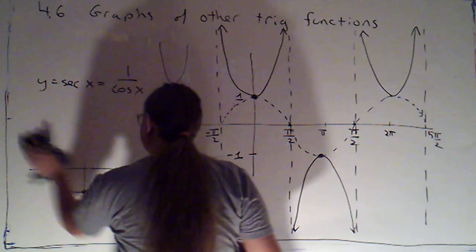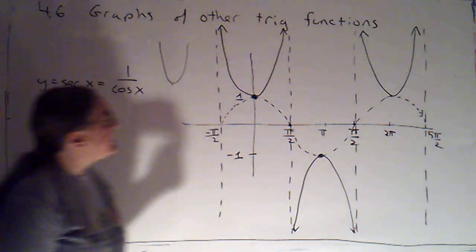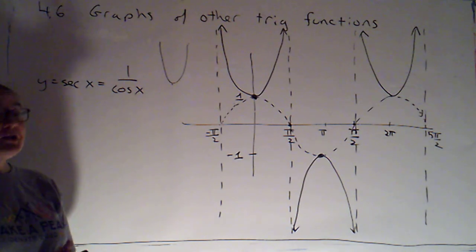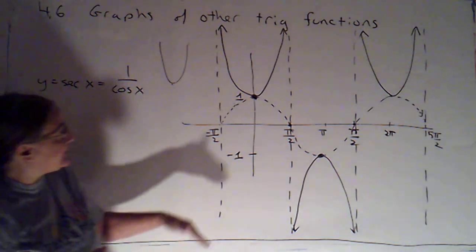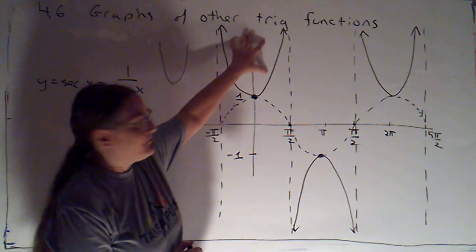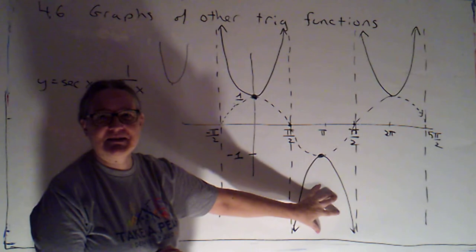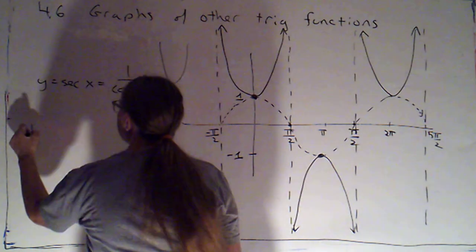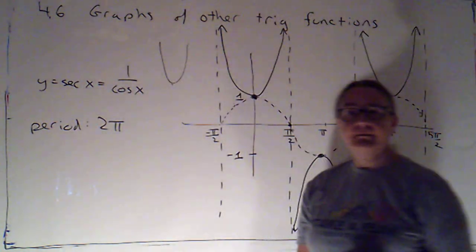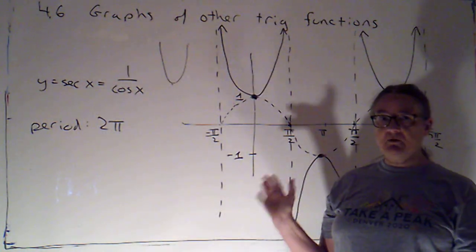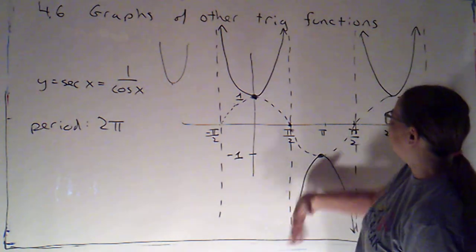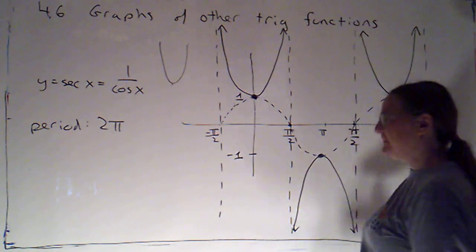Okay. So there's secant. Now what I've graphed here is actually 1.5 periods. The period is going to be 2 pi, because a period will consist of one flipped bump that opens up and one that opens down. Okay. So the period is 2 pi. We're not going to talk about amplitude. Amplitude doesn't make sense. Amplitude was measuring how high something was. This goes infinitely high and infinitely far down.